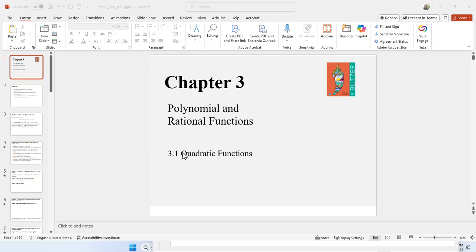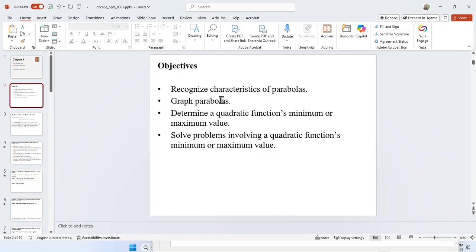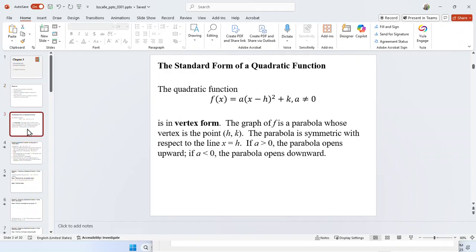All right, so the first two sections here are on the quadratic equation. Actually, in chapter 1 and chapter 2, we were already involved with the quadratic equation in certain ways, so we should be a little bit more familiar with it. We need to be able to graph the parabola, find the x-intercept and y-intercept, determine the minimum or maximum of the quadratic function, and then look at the applications. So what is a quadratic equation?